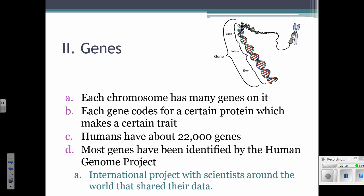Now, when I went to high school, genes were basically talked about as if they didn't really know anything about it. They knew that there were these little chunks called genes, but we had no idea what they did or why they were important or anything. So since 2005 is when the Human Genome Project wrapped up. And the Human Genome Project was basically this big effort to try to figure out what's in our genes. So in our DNA code, there are 6 billion letters. A's, T's, C's, G's. There's 6 billion of them.